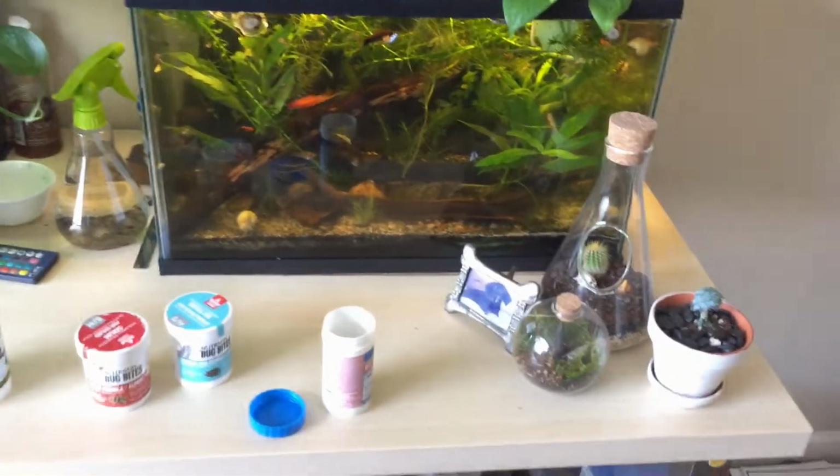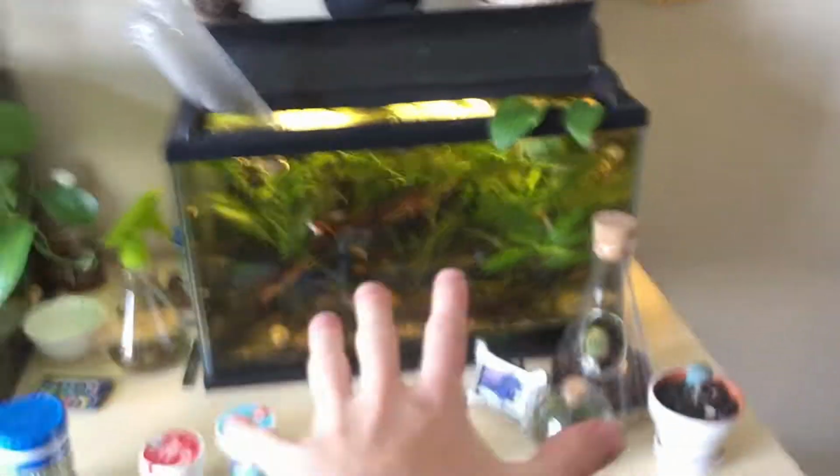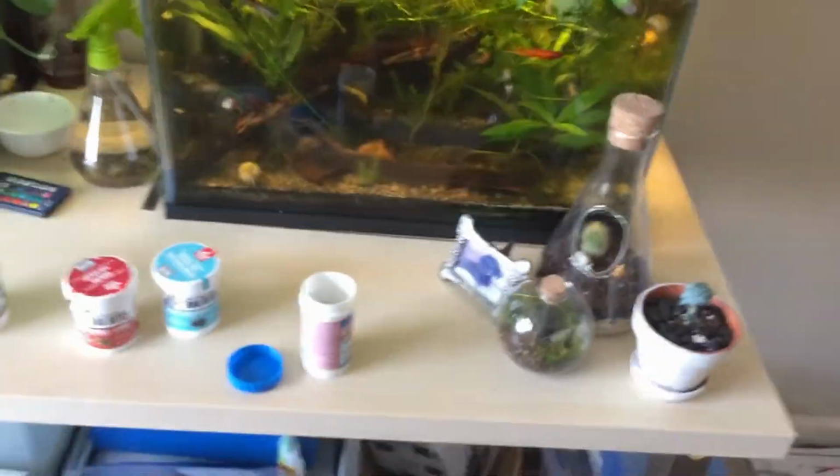And now let's get into the interesting part where we're actually going to feed these guys. So we're going to be feeding this tank, the 10-gallon, we're going to be feeding the 9-gallon, we're going to be feeding the 20-gallon, and we're also going to go outside to the pond. So let's just get started with that.